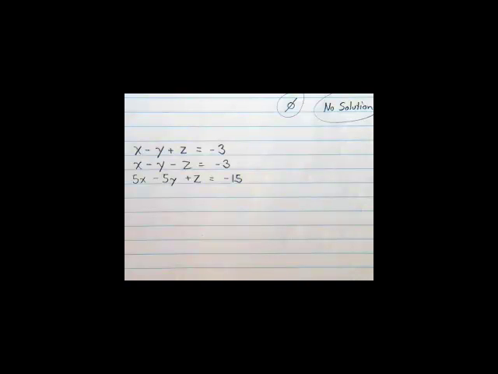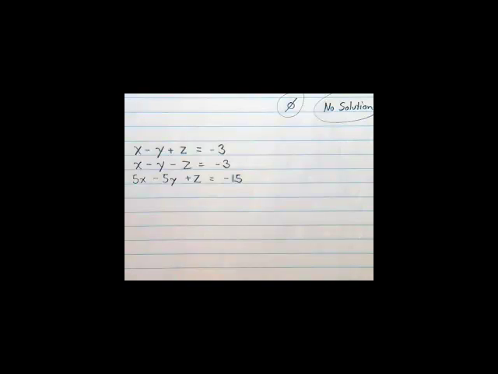So does anybody see another variable where we don't even need to multiply by anything? We can just get rid of it. Or just take the top and the bottom, put them together, do the z. Yeah, so we can eliminate z using the top one and the bottom one, right? Just do a little subtraction with those two. Or the first one and the second one would work as well, right? We could just add those two together and eliminate z.